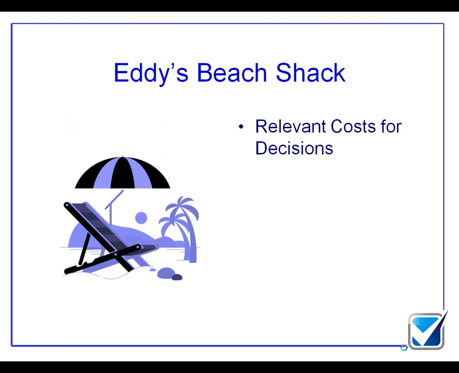Today what we're looking at is relevant costs, very specifically for decision making. And what we're going to do is start talking about what decision making is all about first, and then start having a look at how we can potentially make decisions, which is where the relevant costs start to come up.